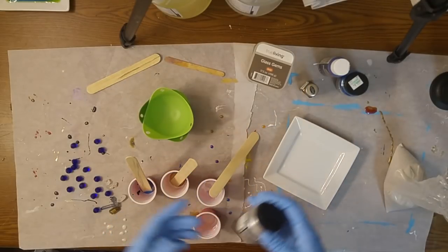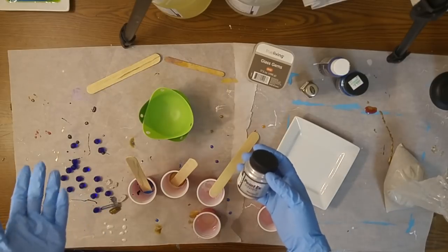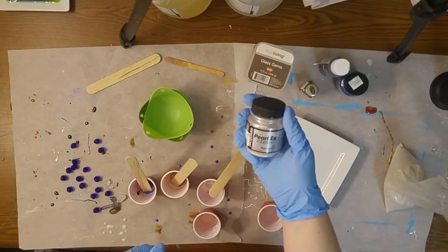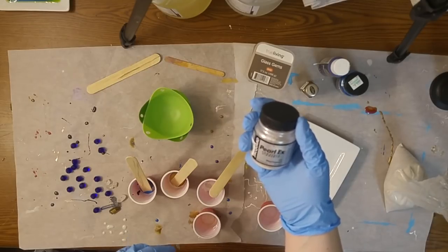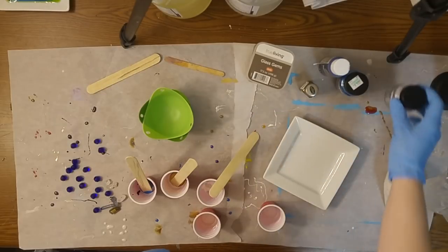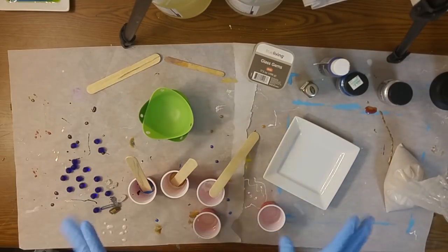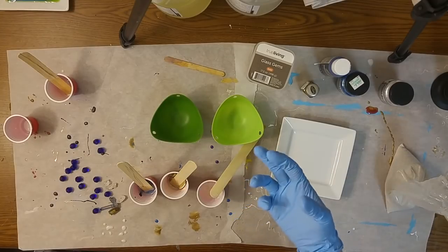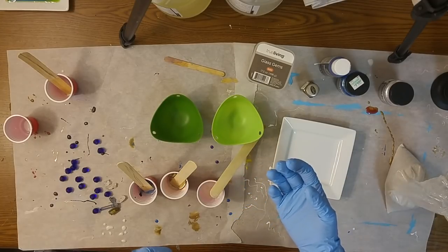And then I'm using Apple Barrel White that I put away, and mixing that with a tiny bit of Pearl-X powder pigments. Ooh, that's a tongue twister. Pearl-X powdered pigments in Macro Pearl, just to give some extra shine. Just those three colors. The first thing we're going to make is a really pretty, delicate little bowl out of resin.